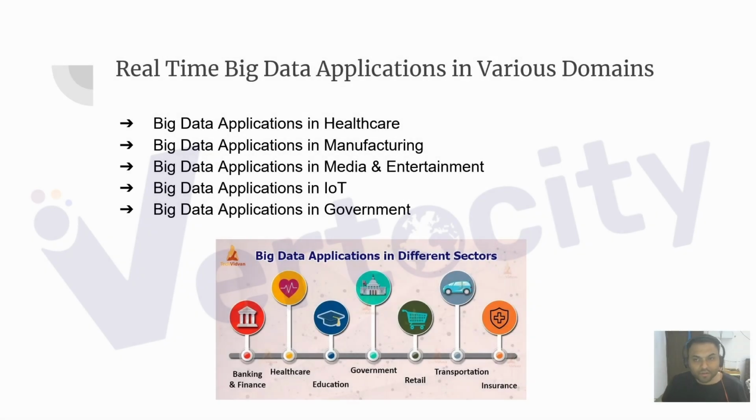Let's take a look at the different applications of big data in various domains. So, big data, as you know, can be used in healthcare. Big data can be used in manufacturing. Big data has applications in media and entertainment. Big data has applications in IoT. By IoT, I mean Internet of Things. And big data has applications in the government sector also.